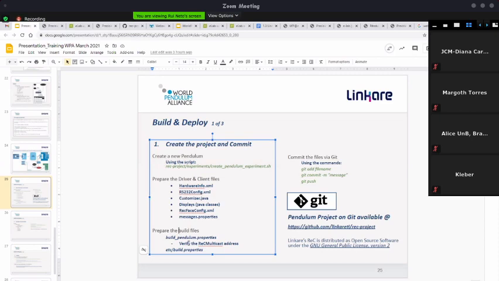If you're using the same Raspberry Pi as we are providing for the Pendulum, or if you are using another server, then you're going to need to review a few more items, namely the build properties files. Okay, this is the preparation for the next step.